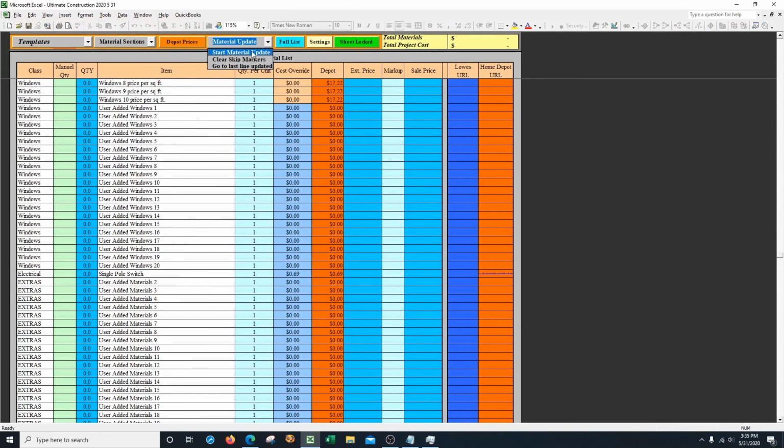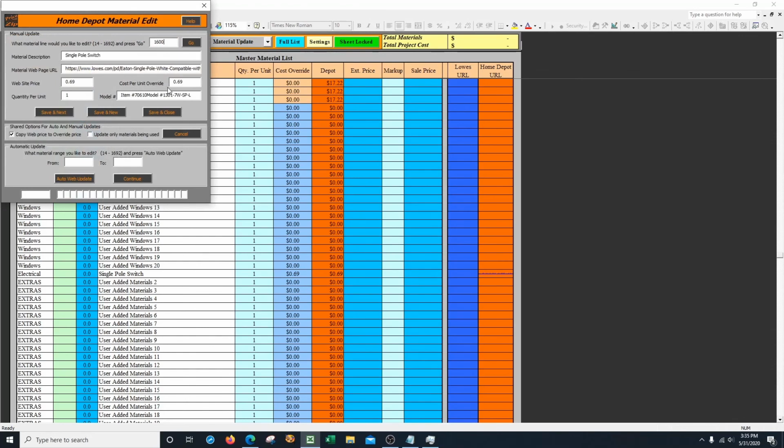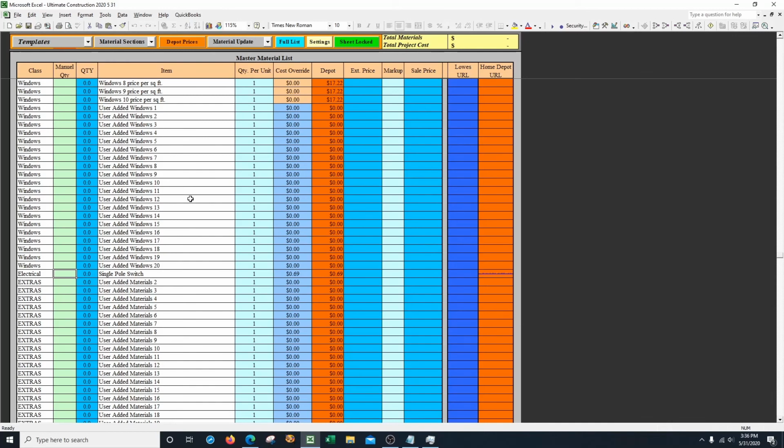If you go back to start update, all your information is saved in there. And from now on, that URL, it'll know to go to that page to update. And I bet that pretty much concludes the usage of the summary page.